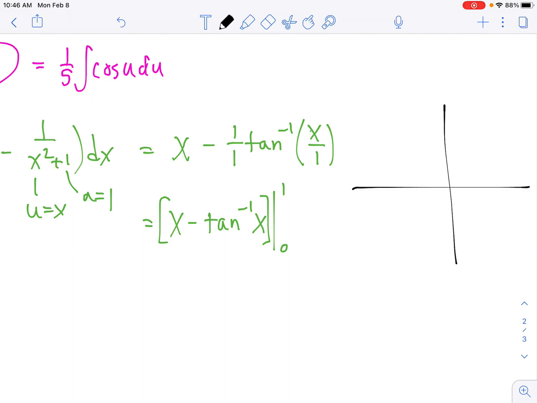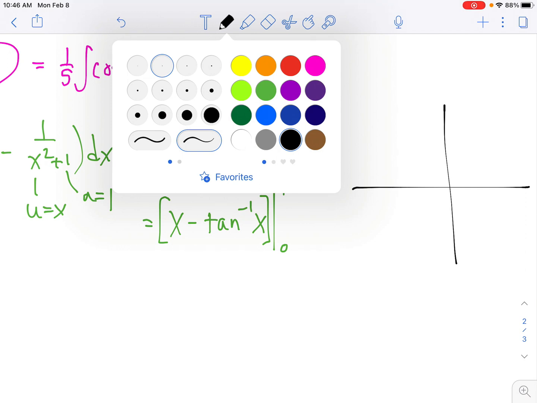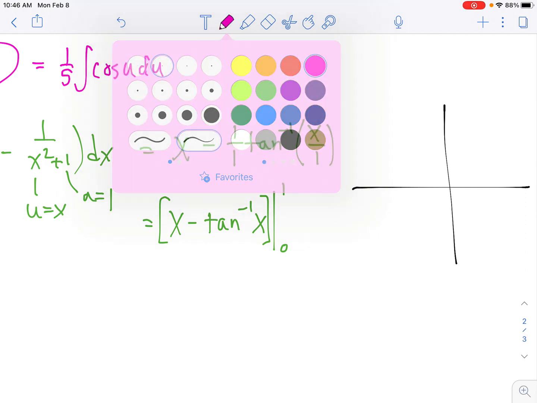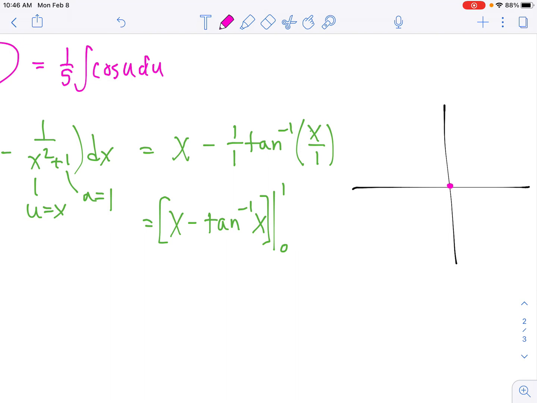Okay, if you started the video again, I'm assuming you've already drawn the tangent of x. I'm going to draw it pink because I'm going to use green for inverse tangent. Tangent of x looks like this, right? So that's tangent of x, and we know that we have an asymptote right here, and that asymptote is pi over 2, and we have another asymptote over here, and that's negative pi over 2.